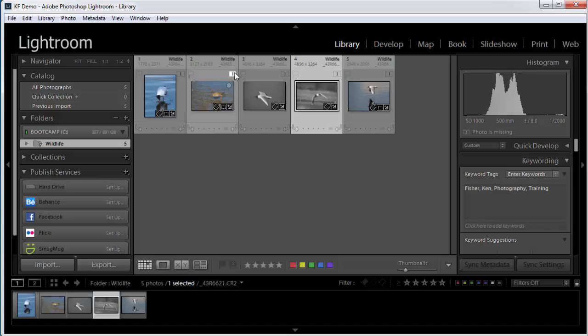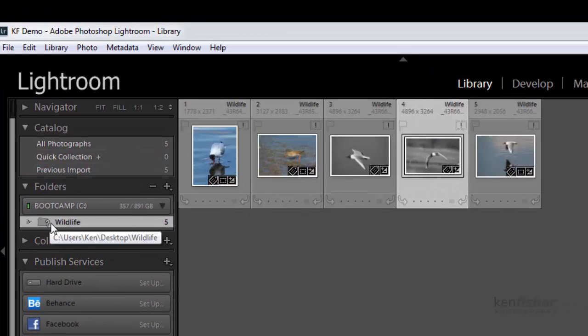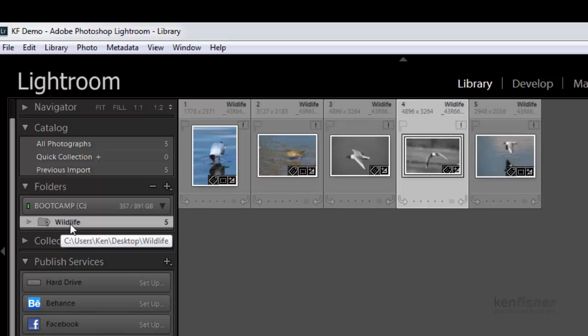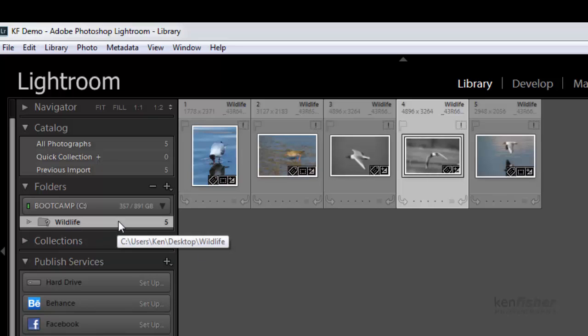And Lightroom has all the alarm bells ringing. It says, whoa, just a minute. I've got a folder here that I can't find, and it's got 5 images in, and I can't find them either. What have you been doing? But obviously there is now not a folder called Wildlife, so it really confuses Lightroom. So what can we do? Well, nothing's moved, nothing's changed. All we've got to do now is tell Lightroom where the images are.